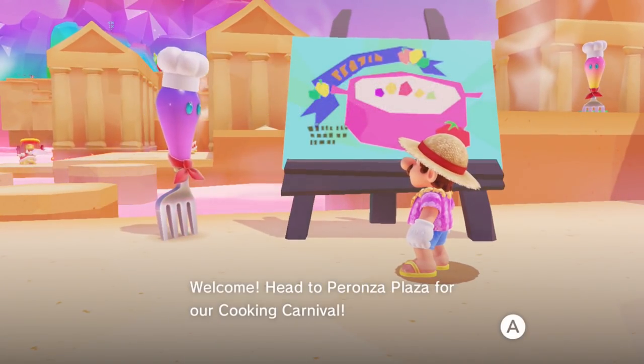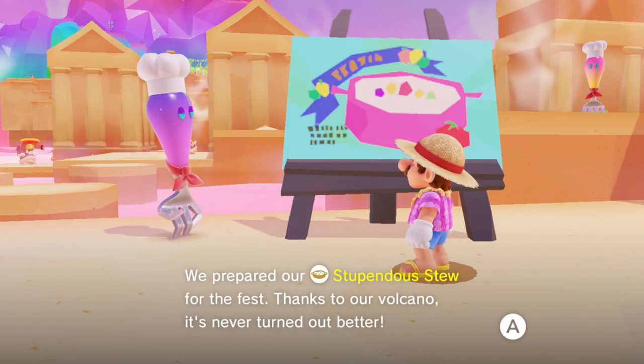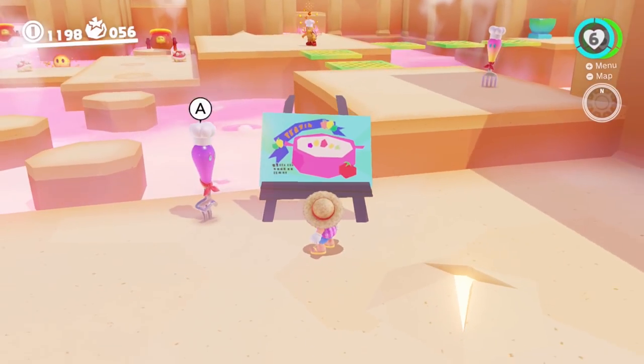Welcome to Perona Plaza for our cooking carnival. We prepared our stupendous stew for the fest. Thanks to our volcano, it's never turned out better.